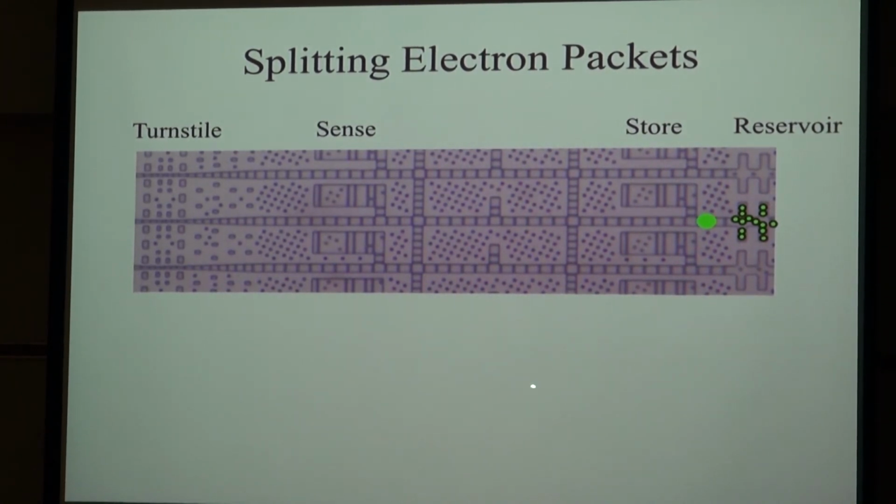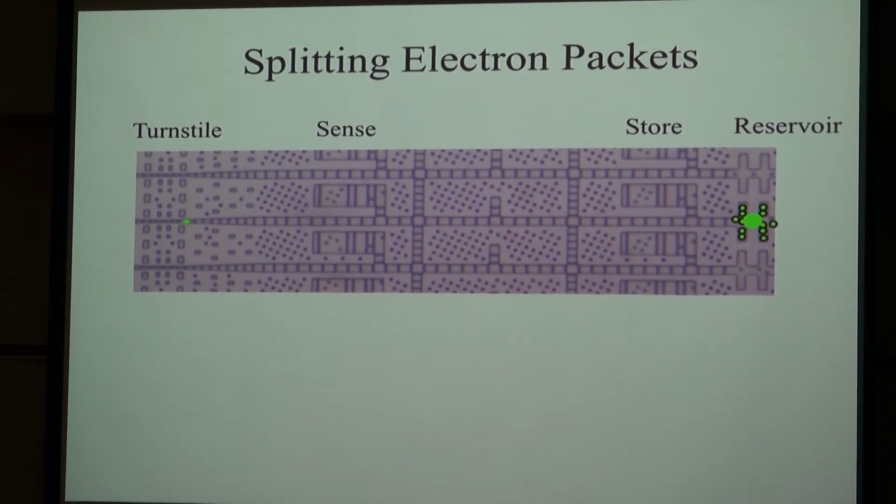So now you'll see we're going to start out with all these electrons over here. The door is going to let a packet of electrons in. And now we're going to clock that packet along. And as this narrows down, they don't all make it through. And then we take the excess and put them back here. So we have somewhere 10 to 20 electrons in that packet.